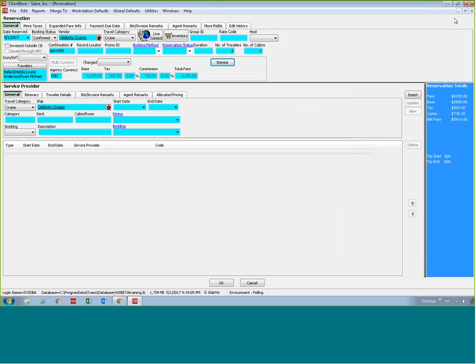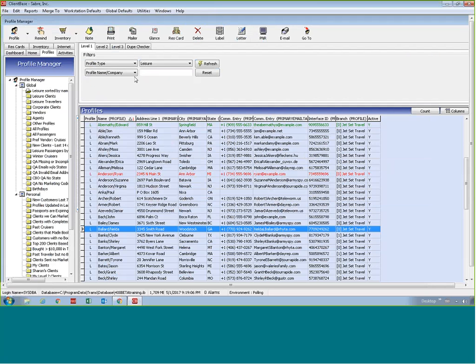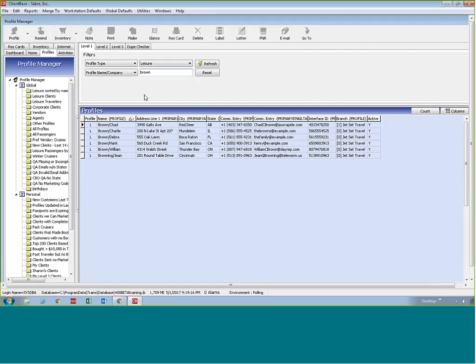So I'm going to minimize this for a minute. Let's go into one of my res cards that does have an imported reservation with a whole lot of detailed pricing because I imported a reservation from Avanti. I don't know if any of you book with Avanti, but they have a really nice Live Connect.